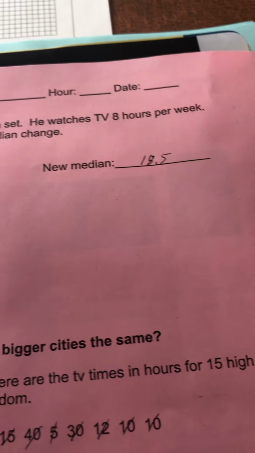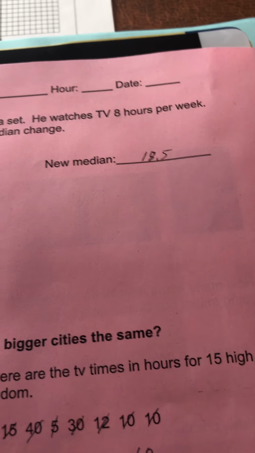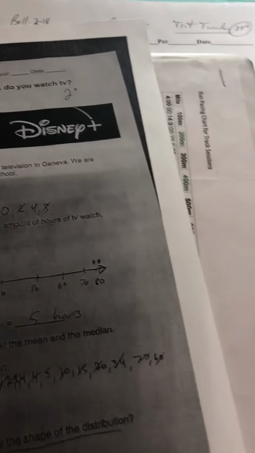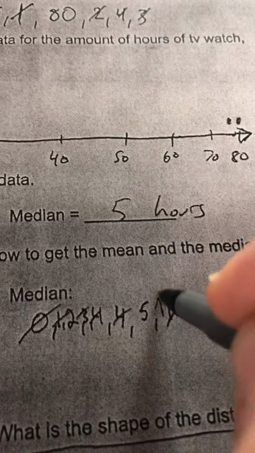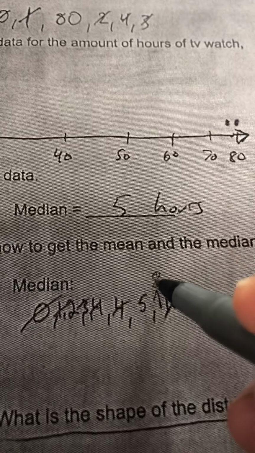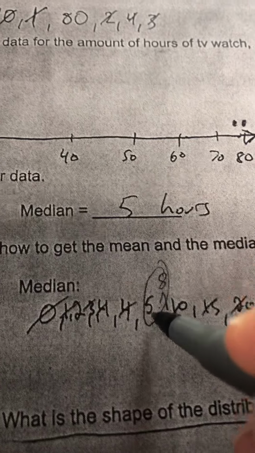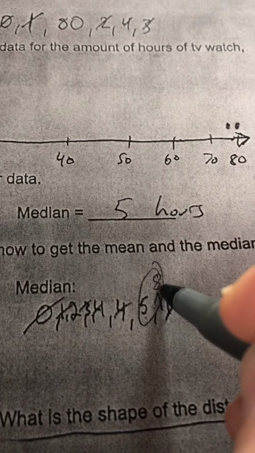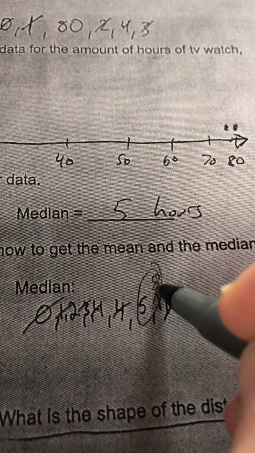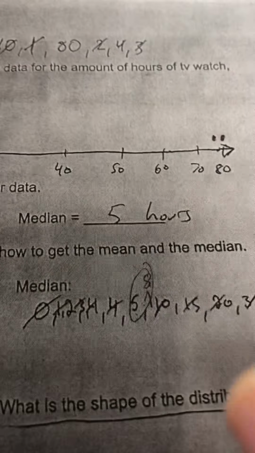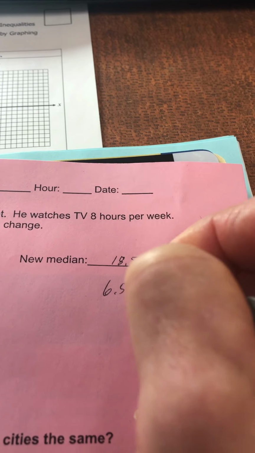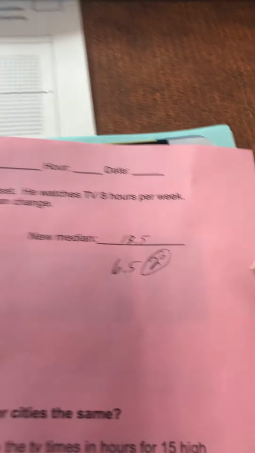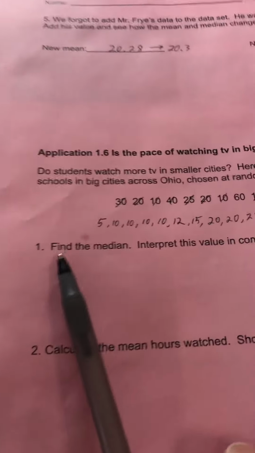I think it was 18 and 19. So the middle would be 18.5, something like that. Same thing with this. You would add 8. You would put your 8 right here. So you actually have 2 in the middle now. So 5 plus 8 would be 13 divided by 2 would be 6.5. So your new second period's median is 6.5. That's second period.